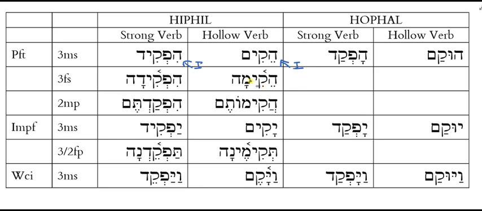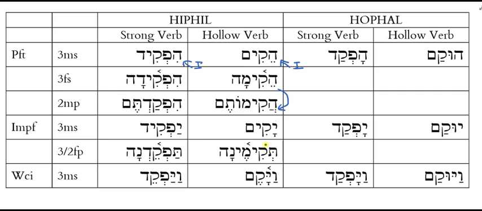And we're keeping that accent on the kof. And then for 2MP, hifkadtem. 2MP, hifkadtem. Here, hakimotem. What do we see going on here? I'm bringing in a helping vowel to connect my final consonant to the consonantal ending. I have my Keurig yod in the middle, and I have a reduced serre. The serre is open and proprotonic. It's got to reduce to a vocal shava. I can't put a vocal shava under a guttural. I have to go with a compound shava. So that's why that looks like that.